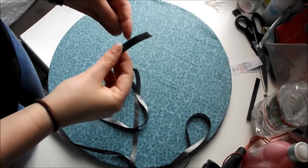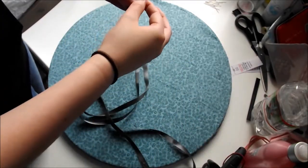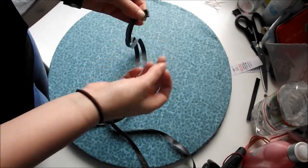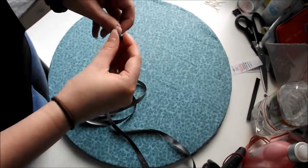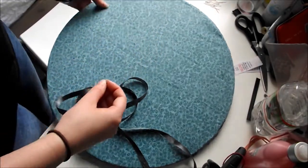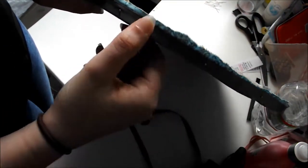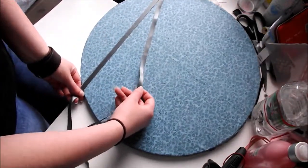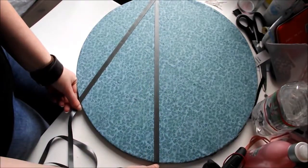First thing I'm going to show you is how to make the cross on the board. You want to get the two ends and fold them together. You're then going to pin them onto any point around the edge of the board. Right, this is the starting point of where you're going to drag the ribbon to create your cross.